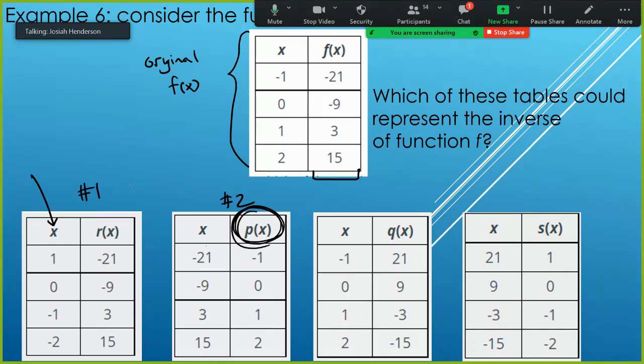And notice, by the way, that this is what I tried to point out on Tuesday with you all, that with function notation, oftentimes we just call them a different letter, right? So R of X is one function, P is the other, Q is one, S is a function here. So anyways, this is just another example of why function notation is useful. They just all have a different name.